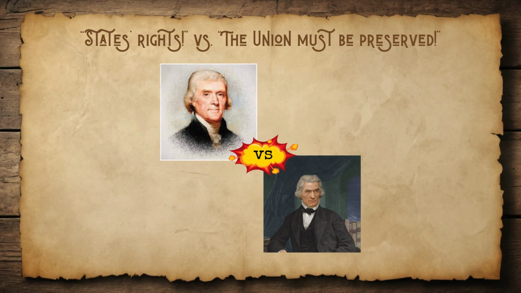Before the crisis erupted, thinkers like Thomas Jefferson and John C. Calhoun shaped the idea of nullification, the belief that states could reject federal laws they deemed unconstitutional. Jefferson had planted this seed in the Kentucky and Virginia resolutions, while Calhoun expanded it, claiming the Constitution was a compact between the states. This idea directly challenged the Constitution's Supremacy Clause. Watch the next video and fill in your notes organizer.